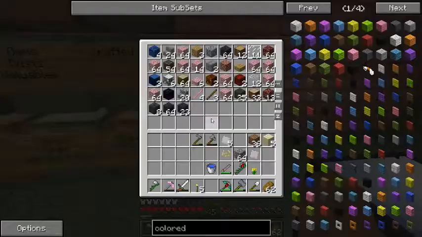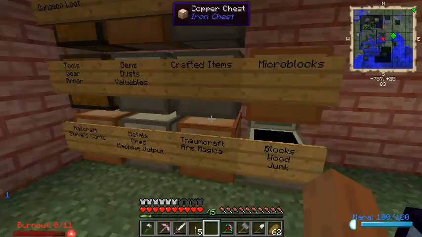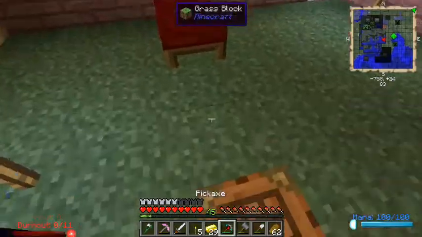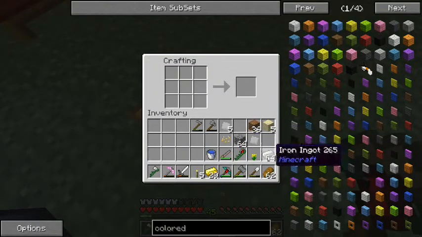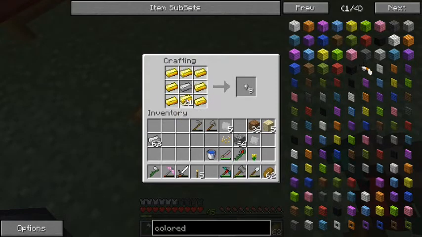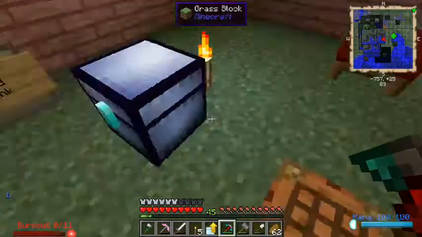Alright, so taking a look in my blocks chest here, you can see I'm kind of running out of space. Well, we can do something about that. We're going to grab some gold, we're going to grab some iron, and then we're going to come over to our crafting station here. We're going to put one iron ingot in the middle, and we are going to surround it with gold ingots. Is that expensive? Yeah, kinda. It does require 8 gold to make it.